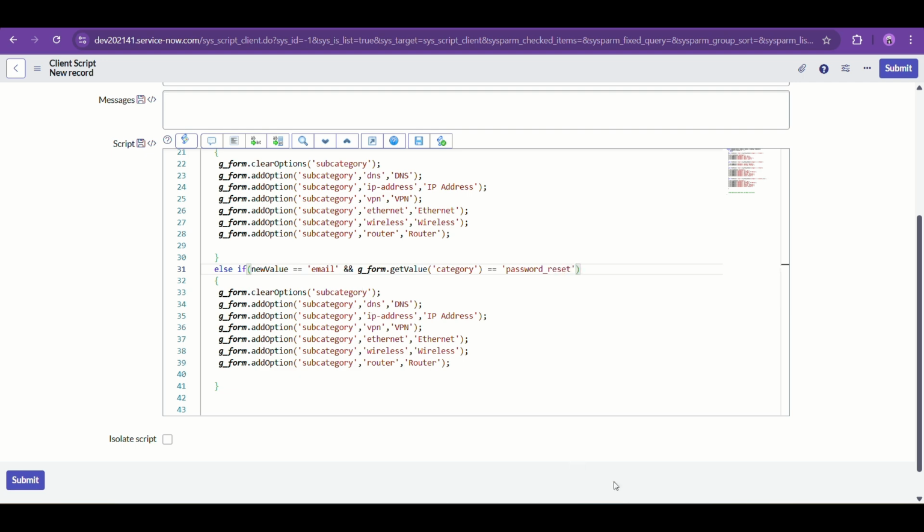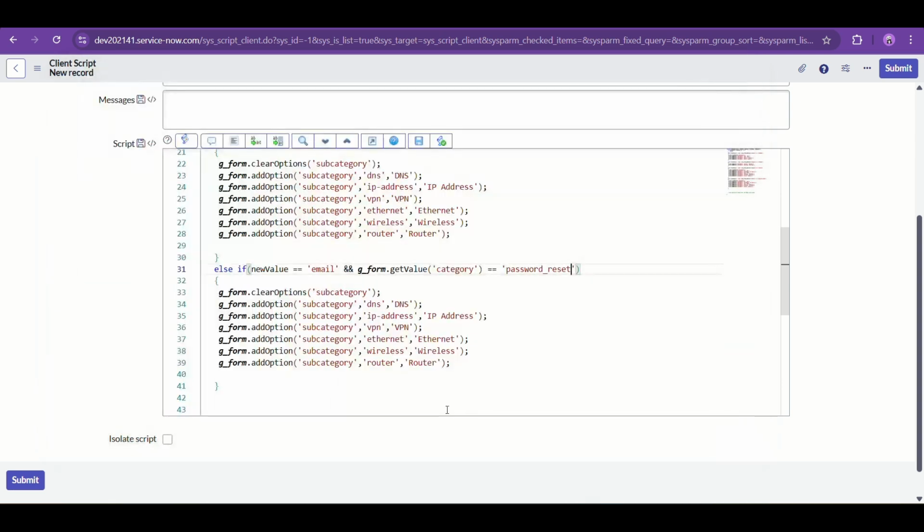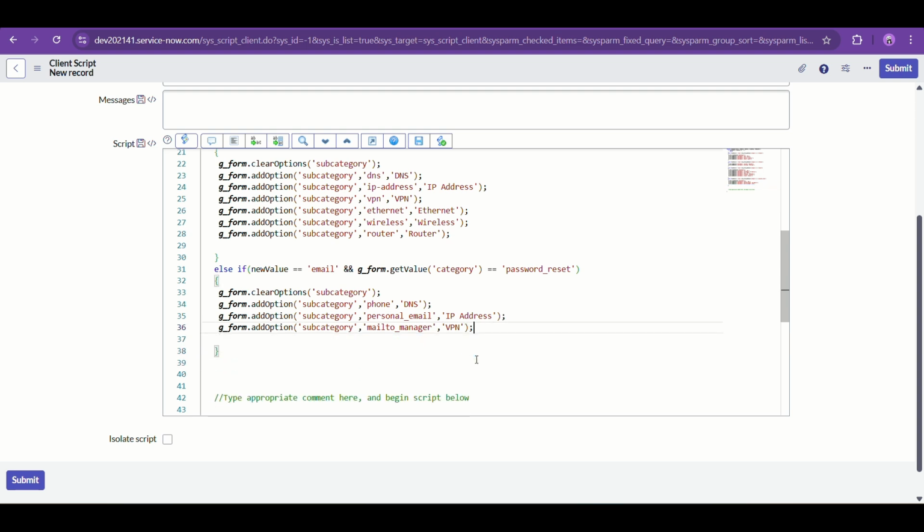So subcategory, and what are the options we have? Phone, personal email, mail to manager. And these three options are not required.